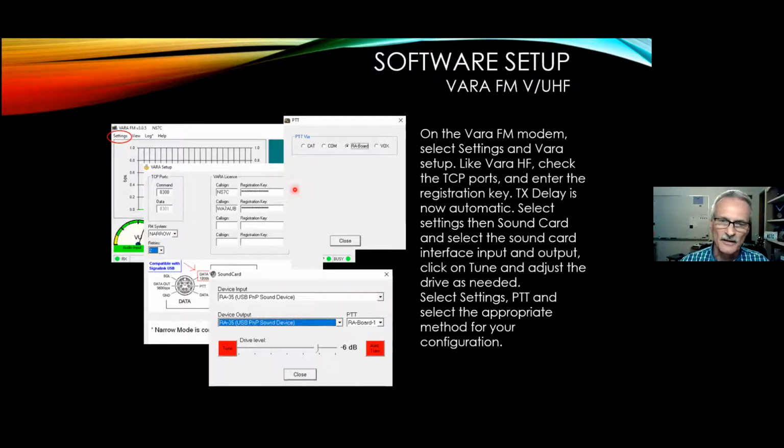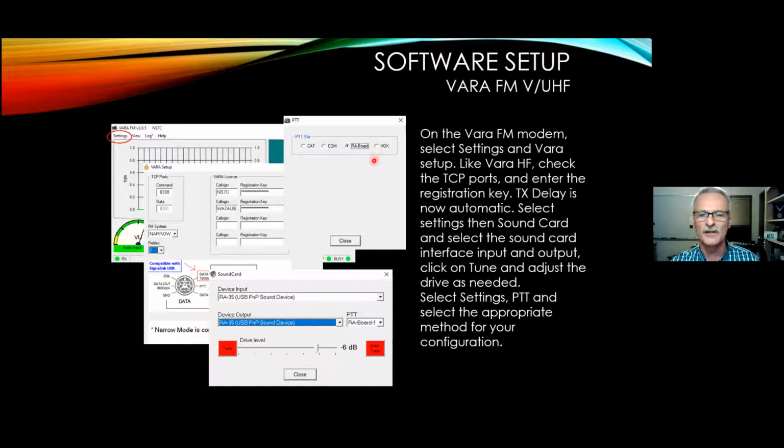So this is a conglomeration of all of the different settings, and I'm looking at VARA FM in this case. How do we set up the push to talk? If we're utilizing one of these CM119 type devices, C-Media devices, where we're using pin 3 of the GPIO on the CM119 chip, you want to select RA board. Okay, so he did take the nomenclature of the Master's Communications board. Those are the radio adapters, and that's what he put on here.